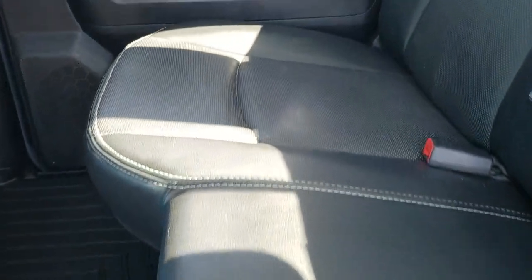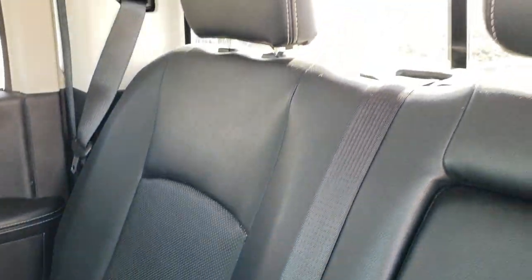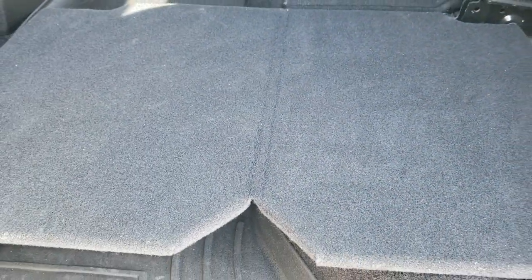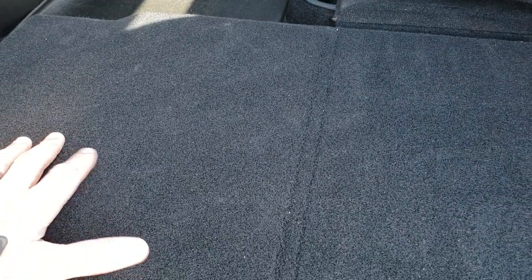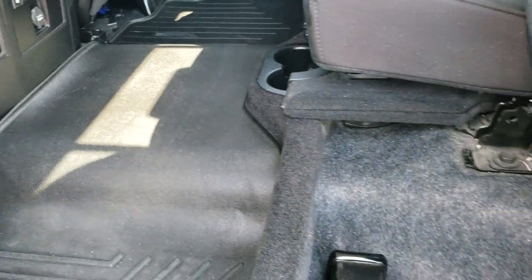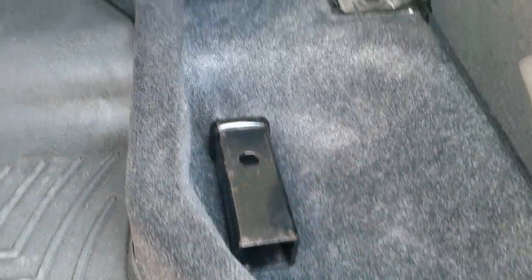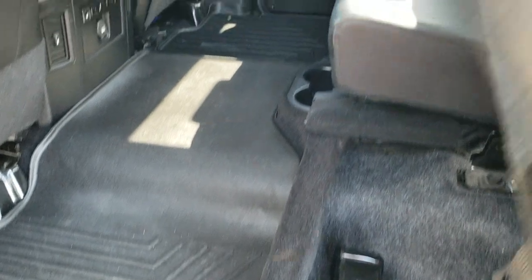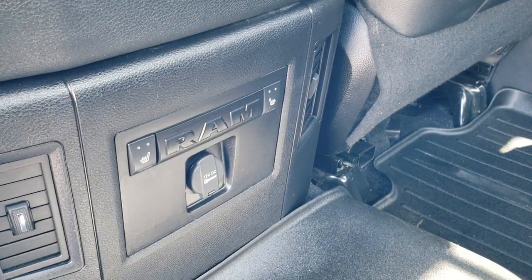The back seats are just as nice as the front seats — no major rips or tears back here. It does have the LATCH child safety system for all your child car seat needs. Power sliding rear window; excellent condition back here. These seats fold up and you get a load floor — if you've got muddy boots or tools, you can put them there without wrecking your nice leather seats. If you've got pets, you can put both sides down for a nice flat surface. If you're a hunter, you can lay your shotgun on a flat surface without it teetering on the hump. You also get under-seat storage, including a receiver hitch reducer and the factory subwoofer. In-floor storage on each side with removable bins for easy cleaning — you can even put ice and drinks in there. The back seats are heated on the outboard sides with buttons provided.